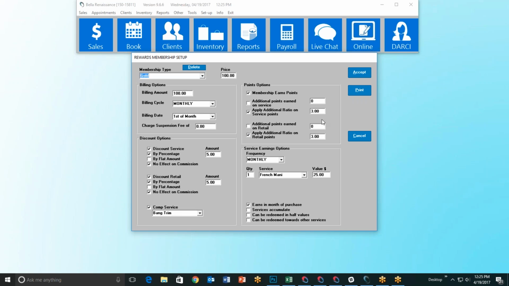And I've also said that my gold membership earns a 3 to 1 ratio, which means a bronze member spends $100, gets 100 points, a silver member spends $100, gets 200 points, and a gold member spends $100 and gets 300 points. And then I've also said that every single month they get 1 free French manicure, which has a value of $25.